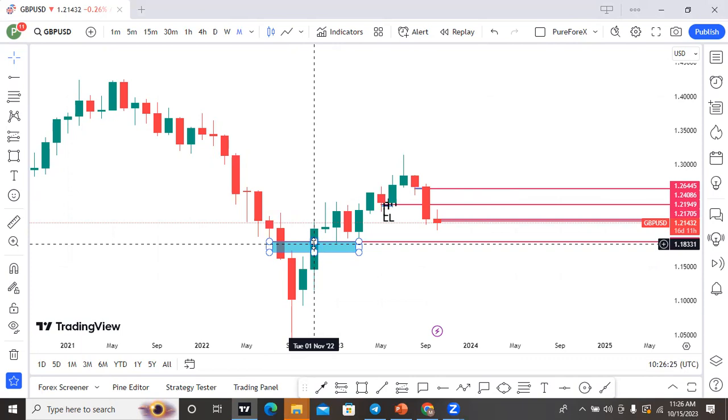That is why we look for confirmation, for us to believe and have confidence in taking the trade. So this one serves as a confluence. Confirmation gives us the boost and the confidence, right?